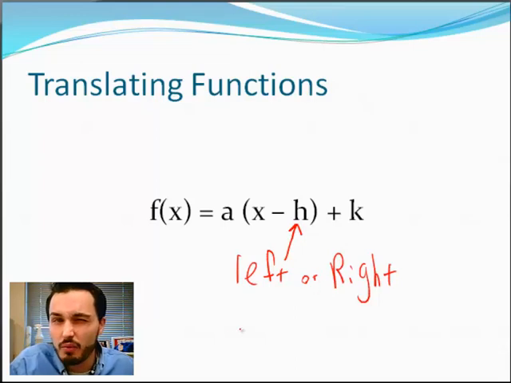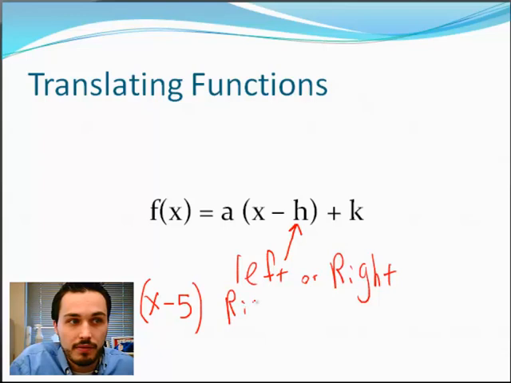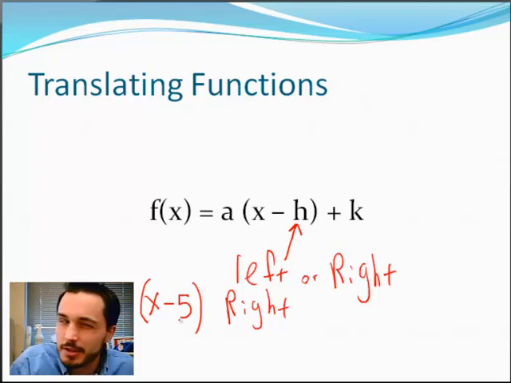So let me write it out where it's a little bit more clear here. If you're seeing something that says, for example, x minus, I'm going to use a number 5, then that means it will shift right 5. Because technically the h is positive 5, because the minus sign is supposed to be minus sign. So positive 5, that's right 5. But of course it's confusing because it looks backwards. The bottom line here to remember is that as far as the h goes, minus actually goes right and plus actually goes left. That's really the bottom line.